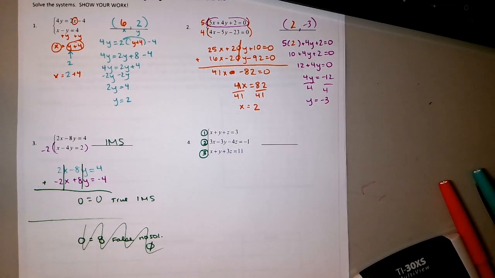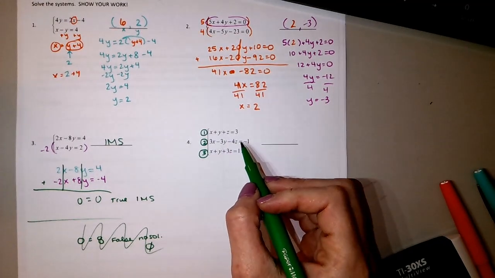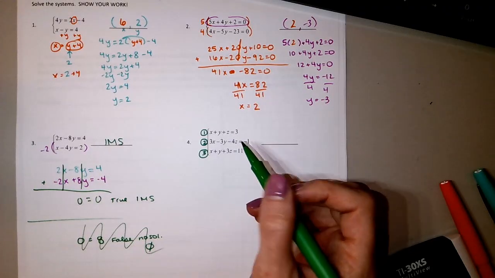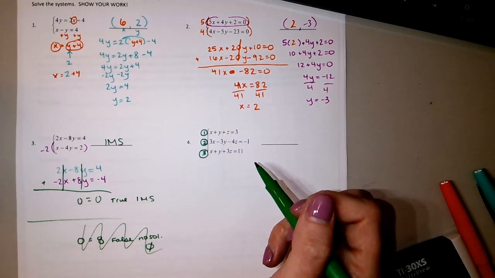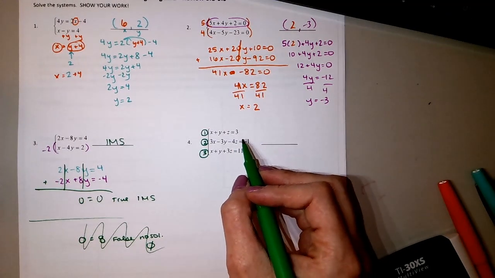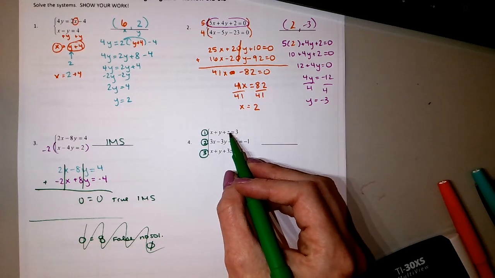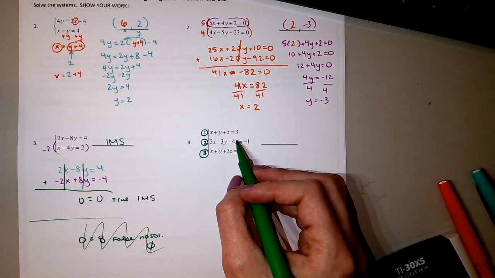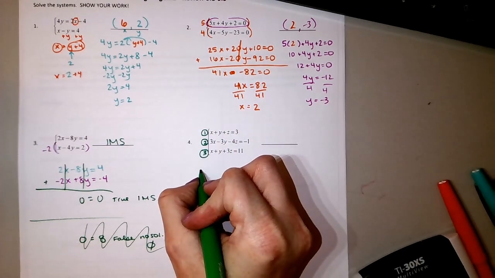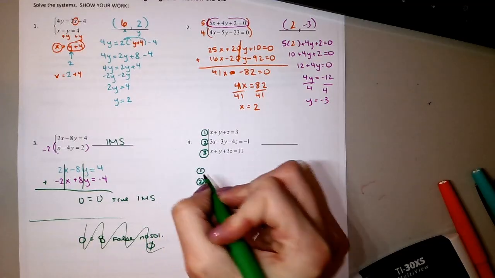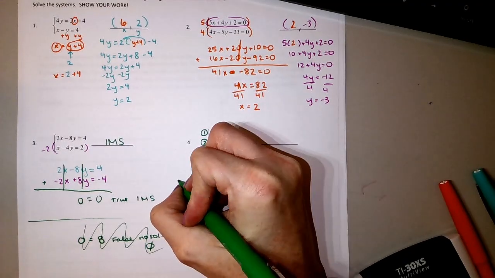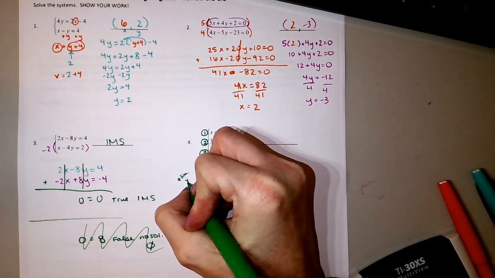I'm going to try to eliminate z. I see a positive and a negative. I'm just going to try to eliminate z. We can eliminate y also. I can't decide. Let's just eliminate y. Okay, so I'm going to pick the first 2, and I'm going to eliminate y.